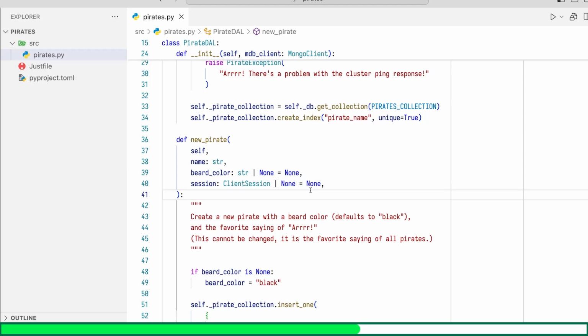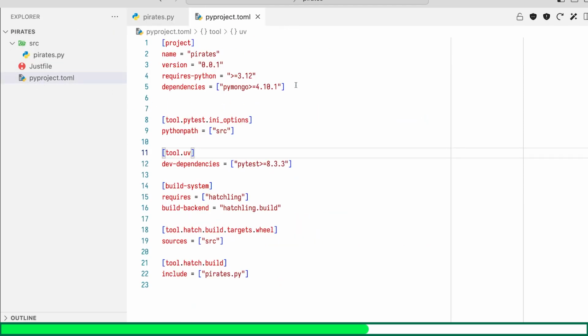So I'm going to show you one more thing. We only have 3 files here at the moment, and only 2 of them are really important. I've created a pyproject.toml. I'm using uv to manage all of my dependencies here. I know that uv is relatively new, so I will explain the commands that I'm running when I run them so that you can get a good idea of how that works. It works really well when working with Python projects.